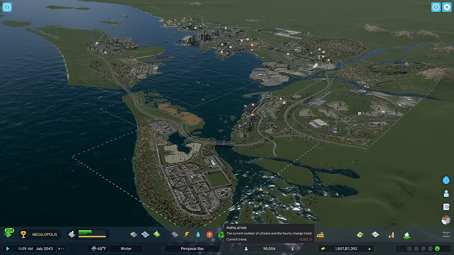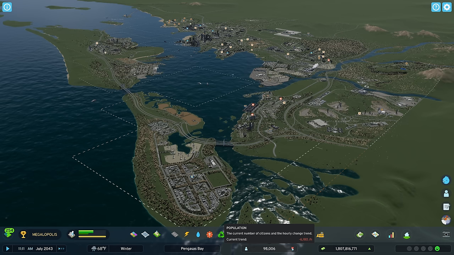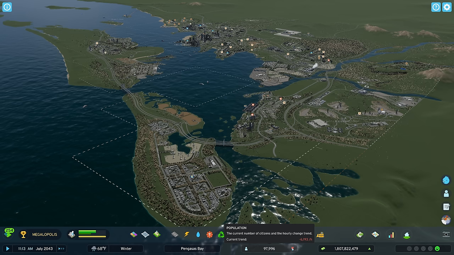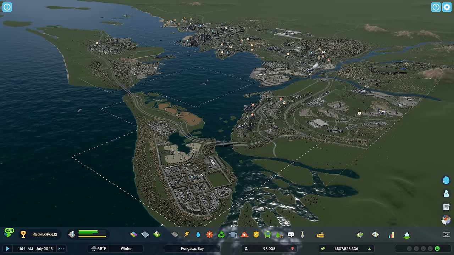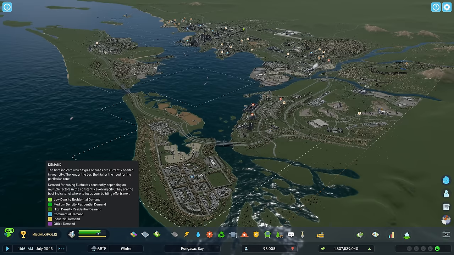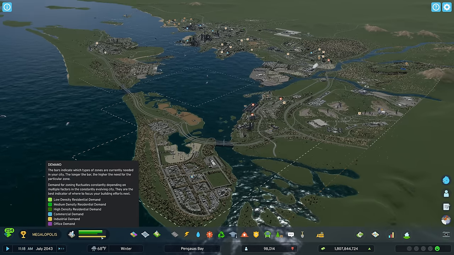Let's look at our population. Our population is in a bit of a free fall. I think we were sitting at about 102,000 people at our peak. And that's come down quite a bit now, at 98,000, 97,900, and it'll probably continue to collapse as some of these abandoned buildings, people start moving out of them. You can see our residential demand is starting to crawl back up here. Our industrial demand is still fairly high.